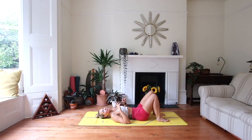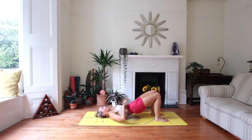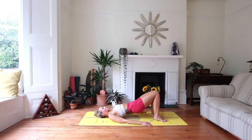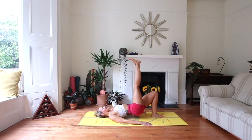We're going to take that little sequence again. So working with the bridge, start to lift the hips, ground through that upper spine and thoracic spine. Take the weight over into the right leg, left leg comes up, and let's pulse for 10, 9, 8, 7, 6, 5, 4, 3, 2, 1. Keep hips lifted, leg goes down, switch sides. Right leg up, let's pulse for 10, 9, 8, 7, 6, 5, 4, 3, 2, 1.